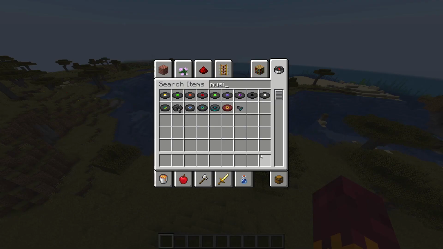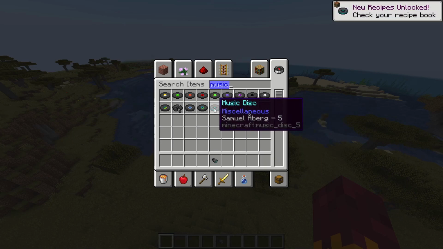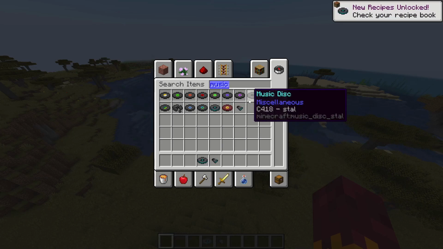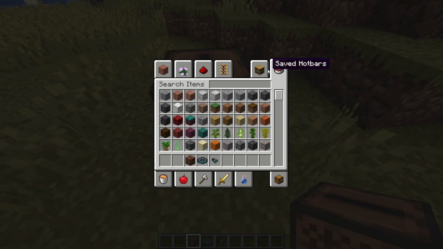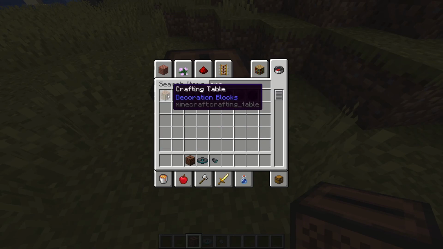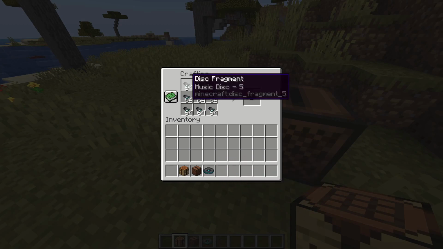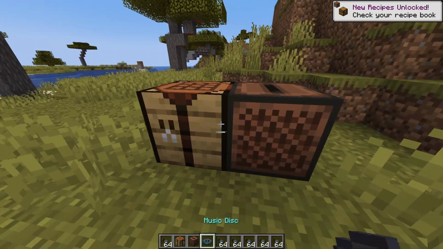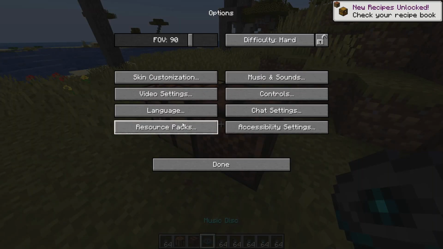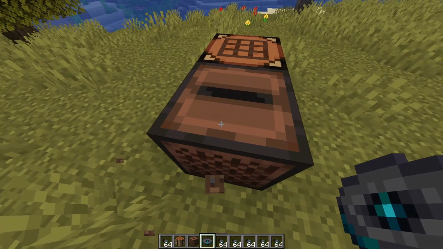If we go into our music discs, we can see there are two new items. There's a disc fragment and a music disc. And then if we just get ourselves a jukebox, how nice. What it says in the changelog is if we have a crafting table, we can come over here and 9 of these makes one of these, and these can be found in Ancient City loot chests, which we're going to go see in a second. But for now, I'm going to turn my game sound all the way up because I really want to hear this, and here it is.